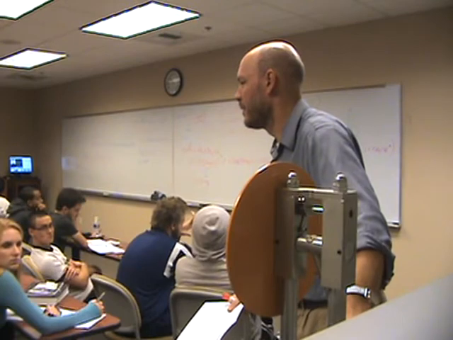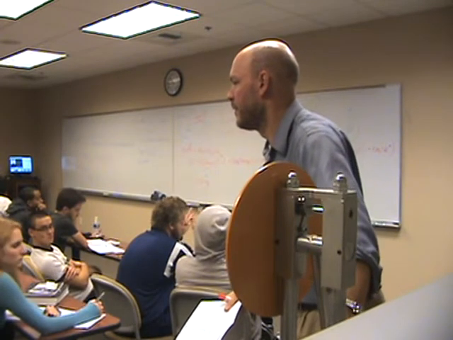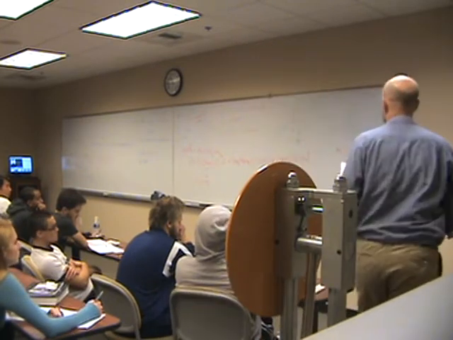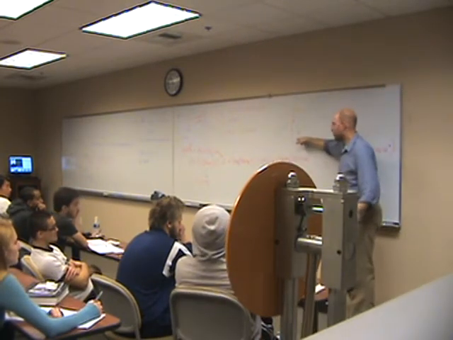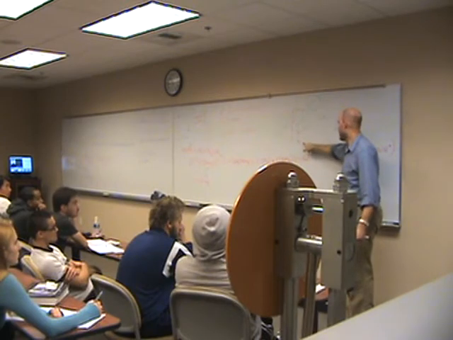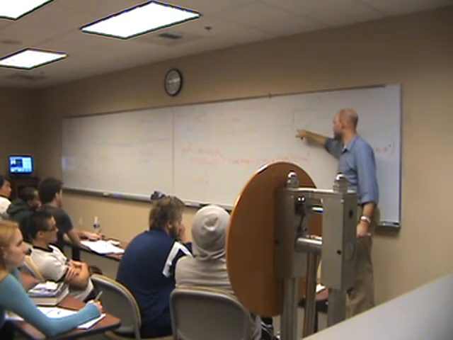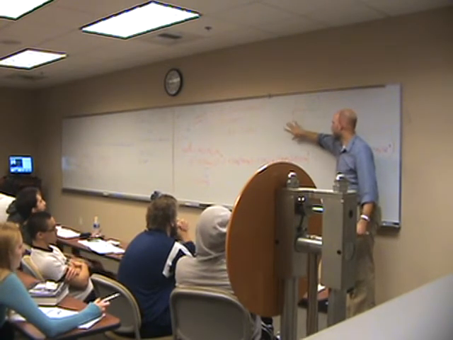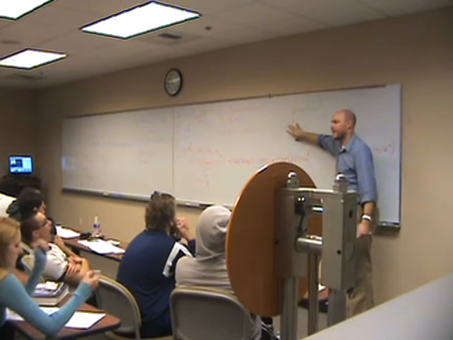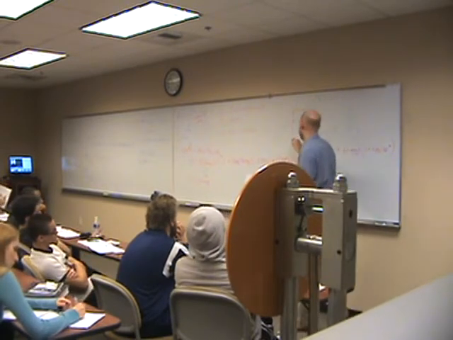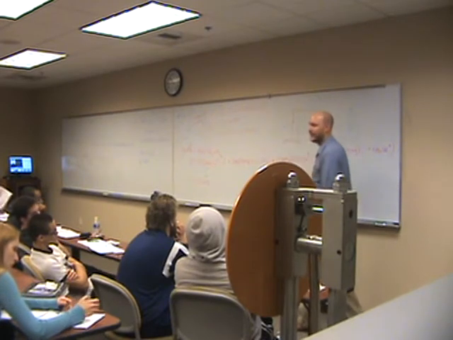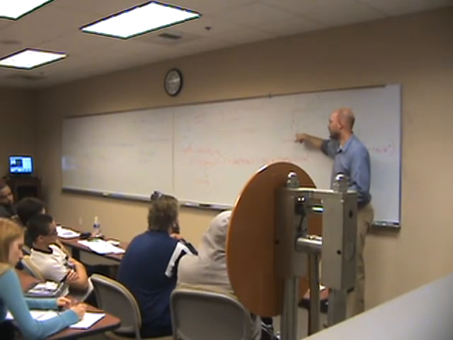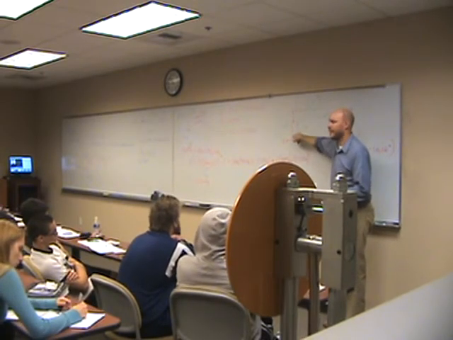Wait, would it be the same to do L plus L sine theta? It's still cosine theta, right? Sine theta is this direction. Sine theta is horizontal. Sine is opposite over hypotenuse. Cosine is adjacent over hypotenuse. So the horizontal distance is sine. The vertical distance is cosine. So the change in height, we're saying this is h equals 0. Oh, I get what you're saying. Change in height is L minus L cosine theta.